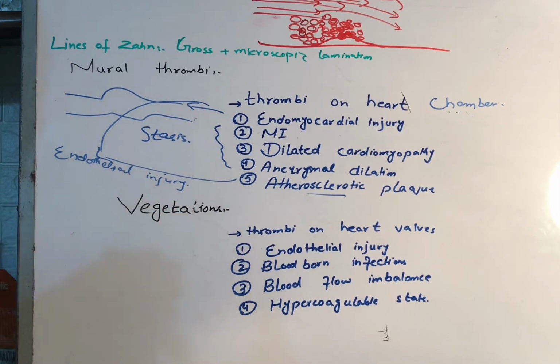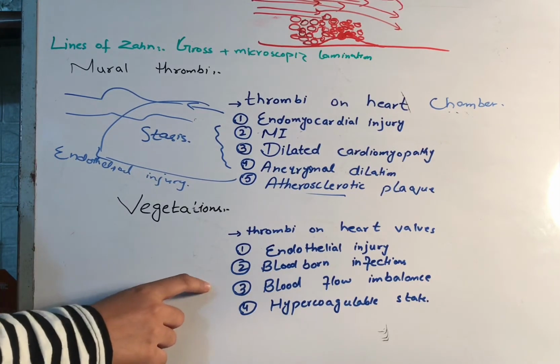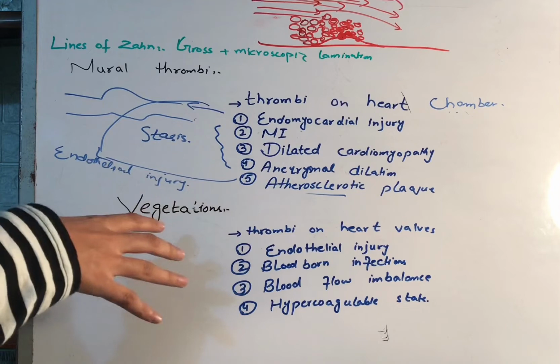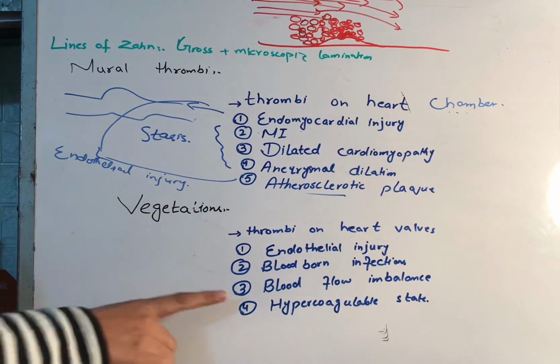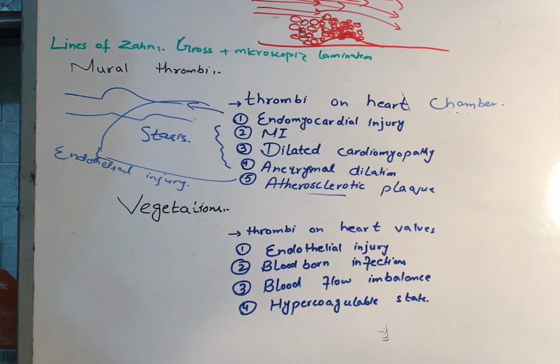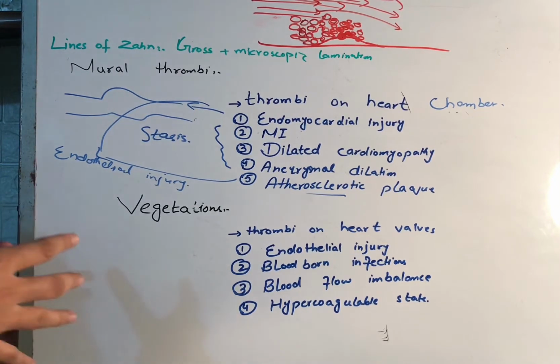There is the contact of platelets with our endothelium as well as endothelial activation that will lead to the blood flow imbalance, and blood flow imbalance in this way causes the thrombus formation. Fourth thing is hypercoagulable state. Hypercoagulable state is any disorder, any alteration in coagulation pathway, or any disorder of the blood that will lead to the thrombus formation, and I have explained this hypercoagulability in my previous video in detail.